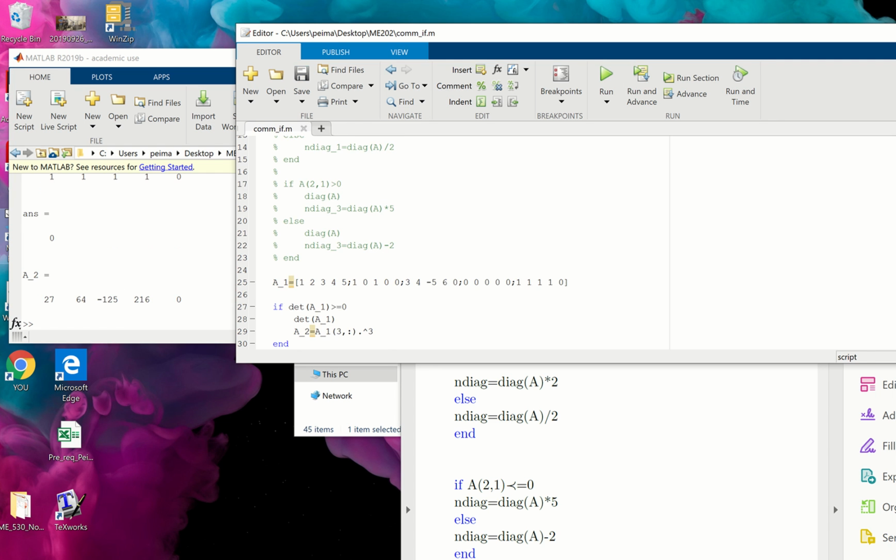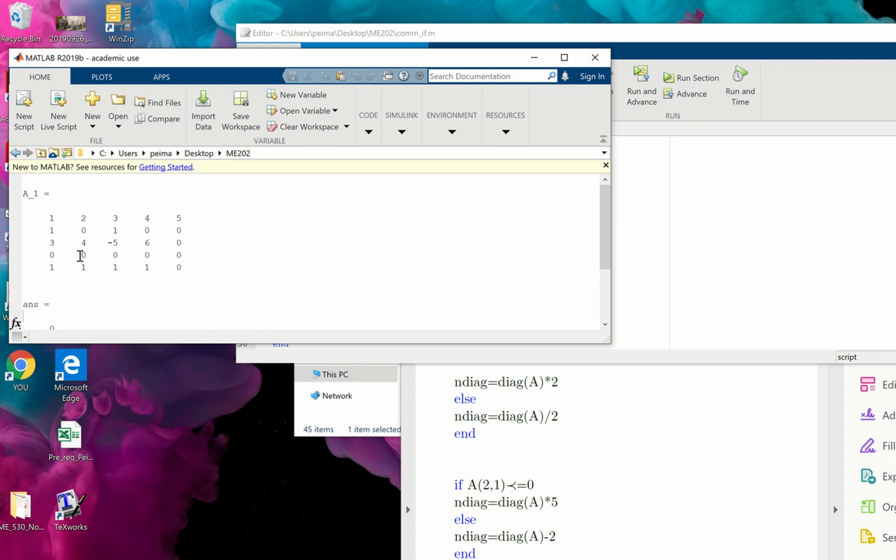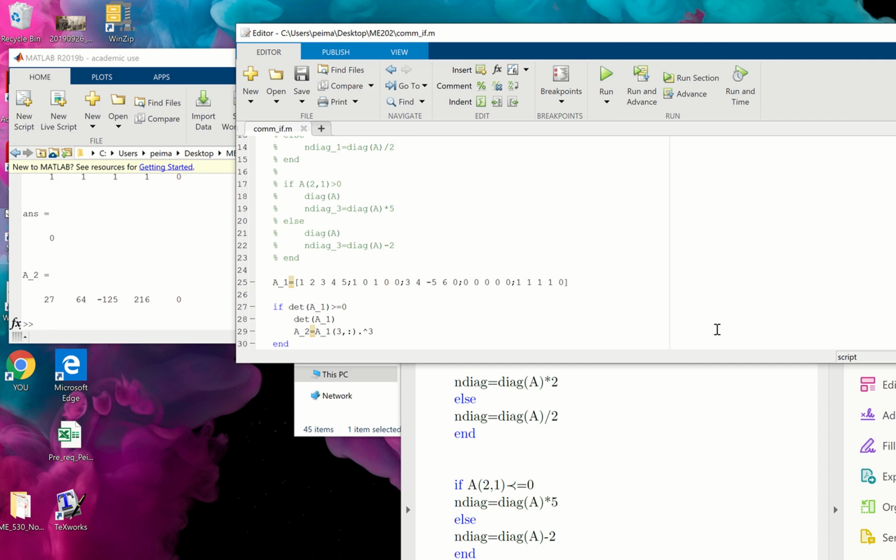I'm going to do the same because I was wondering, because the rows here are 0. Remember I taught in the previous classes, if one row of a matrix is 0, its determinant is 0. Why? Because the rows of this matrix are linearly dependent, so the determinant is going to be 0 and the matrix is not full rank. That's right. So you have to avoid this kind of typos that I'm making here. This is actually a good lesson for you. But at the end of the day, the answer is the same as before.